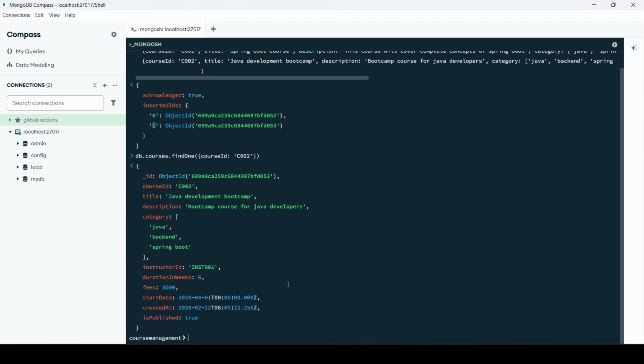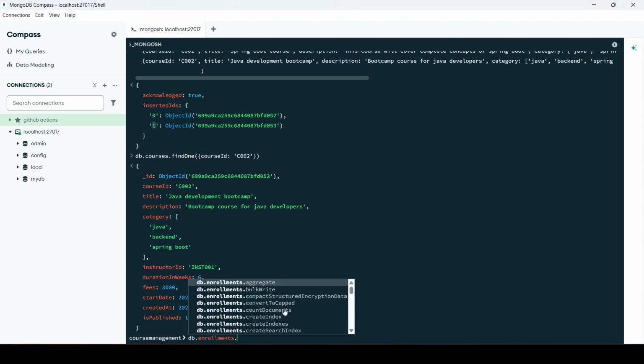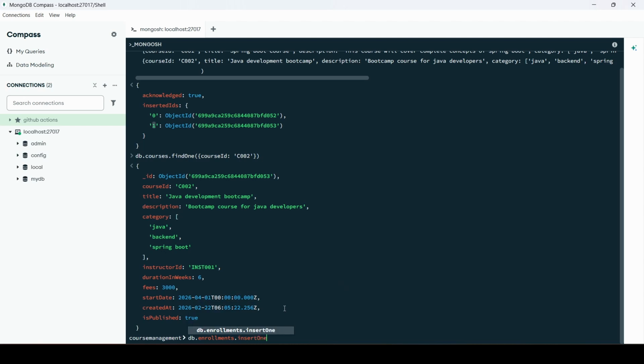Now we can create another collection, db.enrollment.insertOne, and then we will create one document.